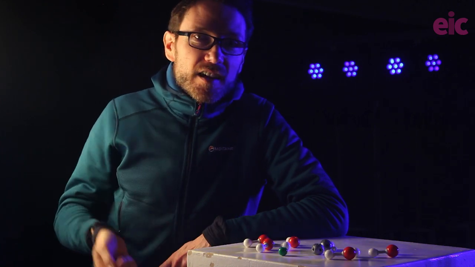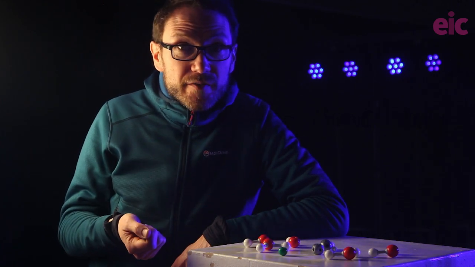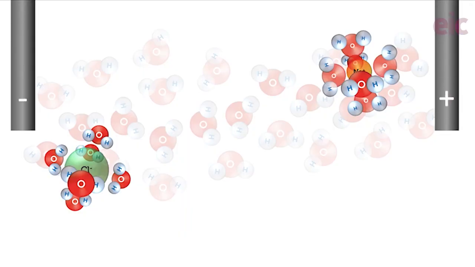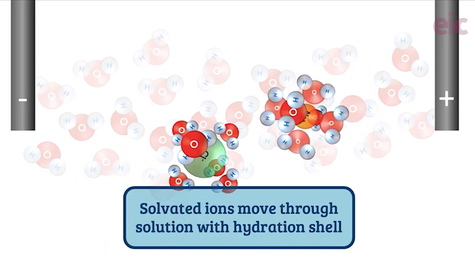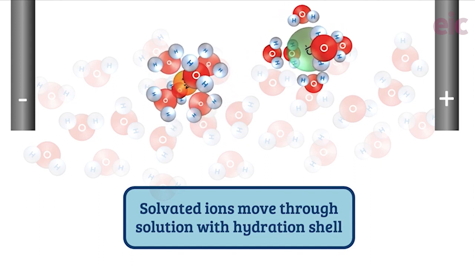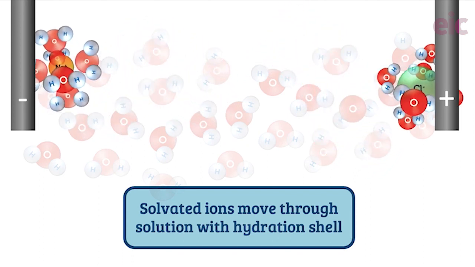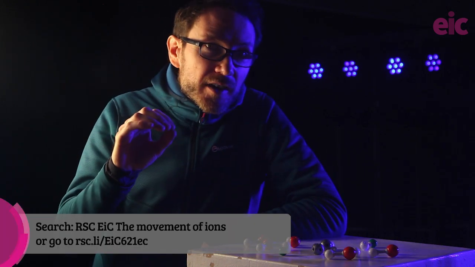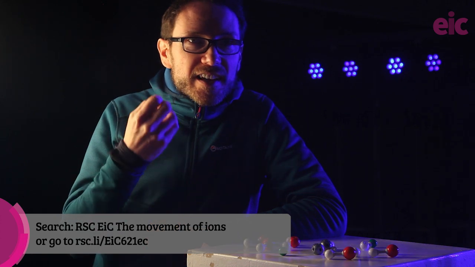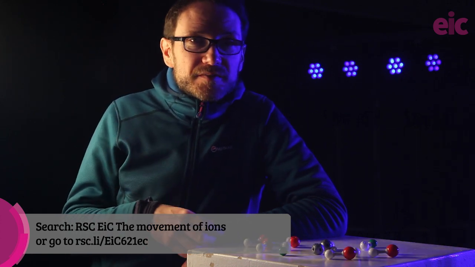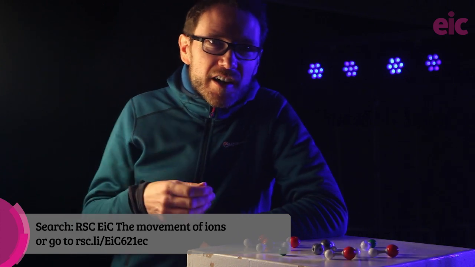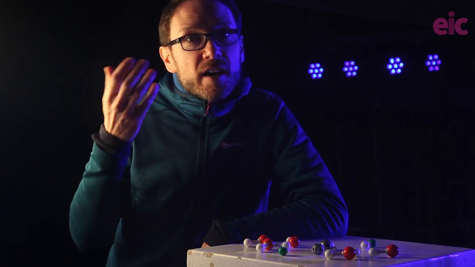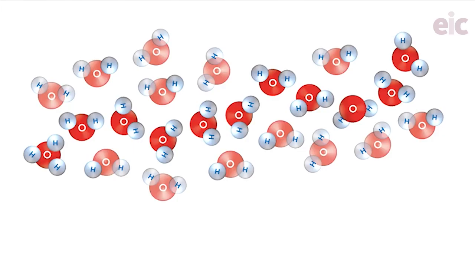Last time we parked this hydronium problem, and now it's time to revisit it. When a potential difference is applied across solutions of aqueous ions like sodium or chloride, the whole ion needs to drag itself through the solution, commonly bringing with it a hydration shell which adds significantly to the bulk. We saw in the movement of ions demo from November 21 that this bulk motion is deceptively slow. But acids don't form hydrogen ions in solutions divorced from the surrounding water molecules. Rather, they form hydronium ions, the conjugate acid of water.